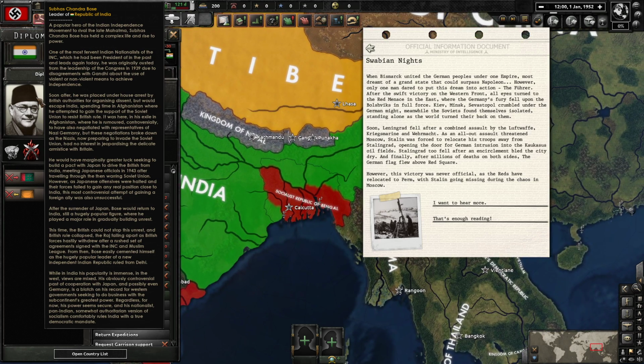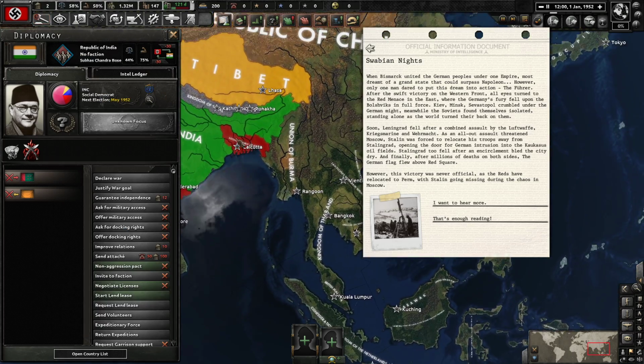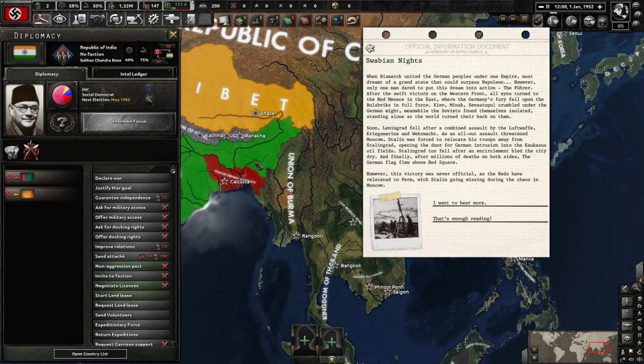Although in here, from reading this biography that they have, it seems he didn't side with Japan as much as he did in real life. In real life, he literally commanded an army of Indian collaborators to Japan.